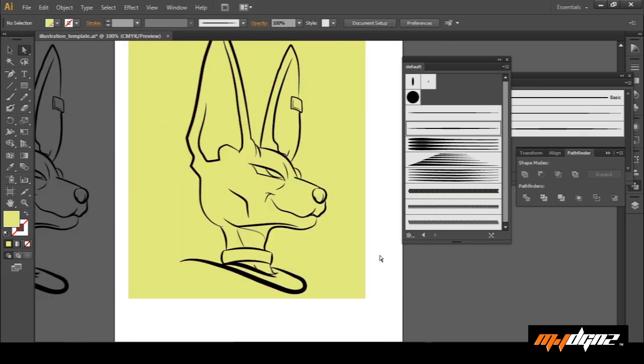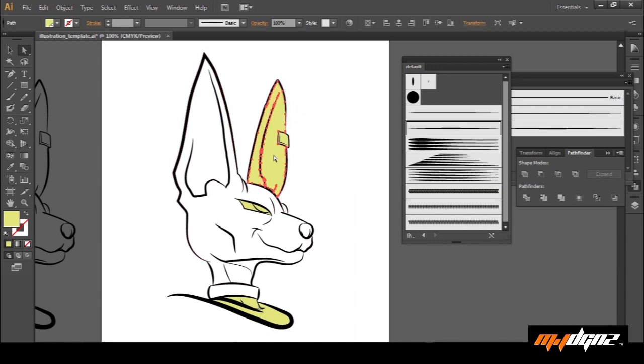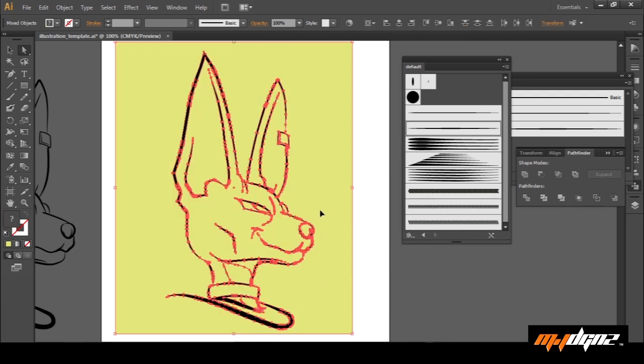So if I were to hit A, my direct selection tool, and then click the outside here and delete that, it leaves behind the shape in the ear and the eye and the chest piece. But everything in here was also deleted. And that goes back to something I mentioned earlier, which is making sure all your lines are connected.